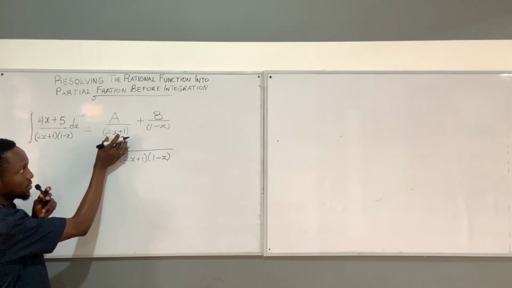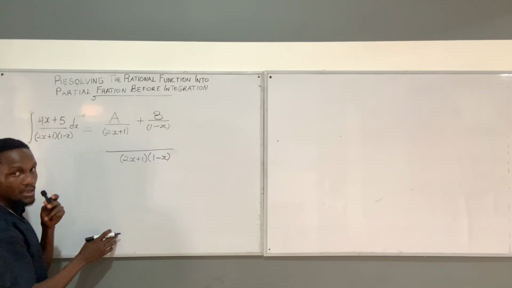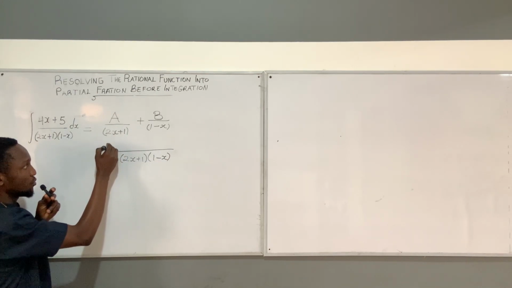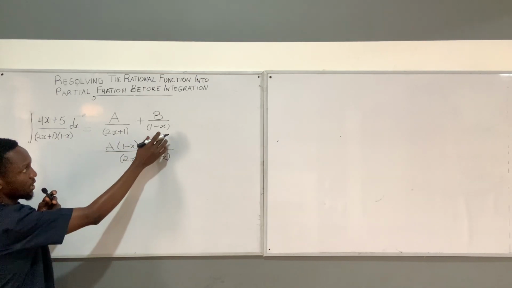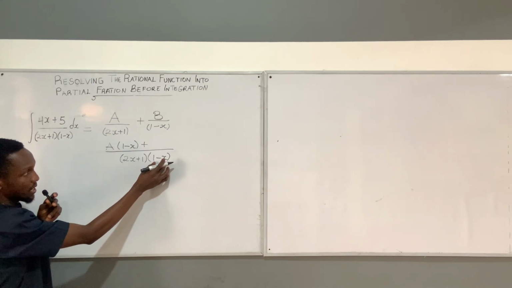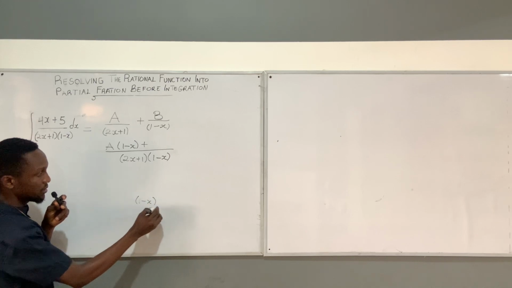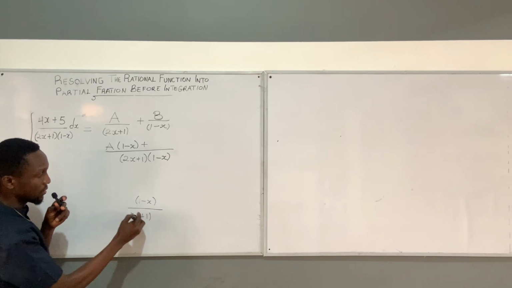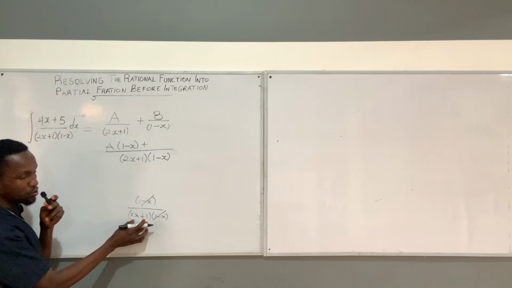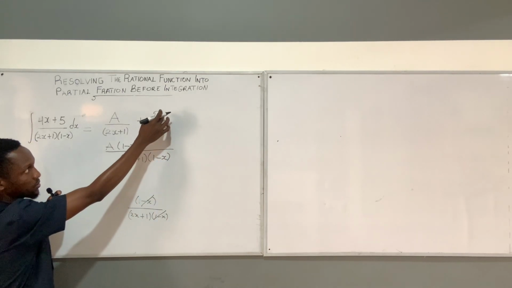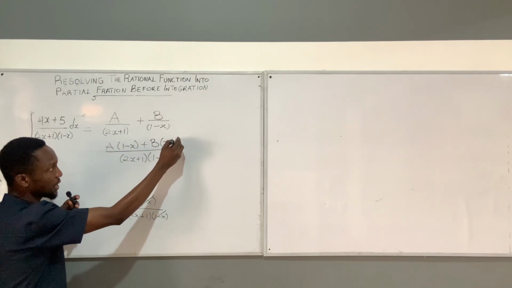The next thing we'll do is to solve. Now this 2x + 1 we have here, we'll cancel it. We are left with 1 − what? x. We use it to multiply A. So we have A multiplying 1 − x. Plus we have this 1 − x here, which will cancel. Whatever you are seeing here simply means 1 − x dividing (2x + 1)(1 − x). Now this will take care of this, so we are left with 2x + 1. 2x + 1 should multiply B. So I have here B times (2x + 1).